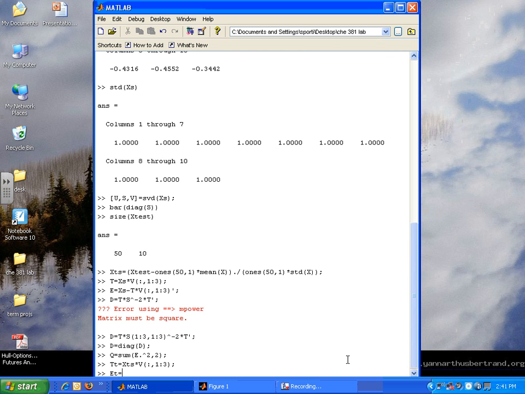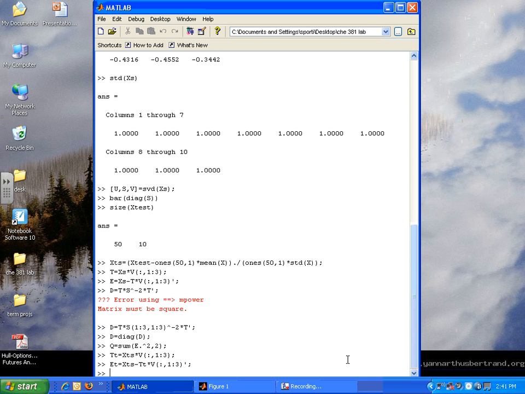E for the test data is equal to XTS minus T test star V all comma 1 2 3 transpose. D for the test data is equal to T for the test data times the singular values which are there.